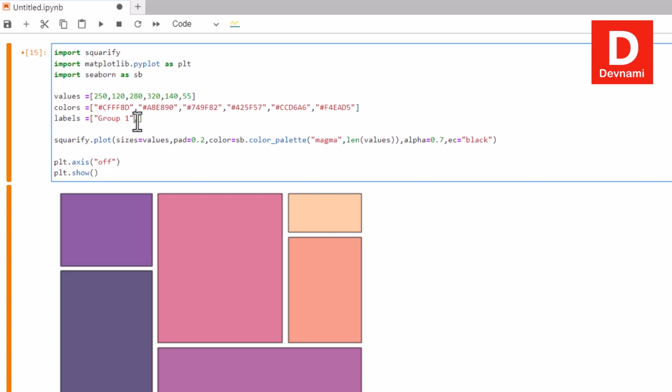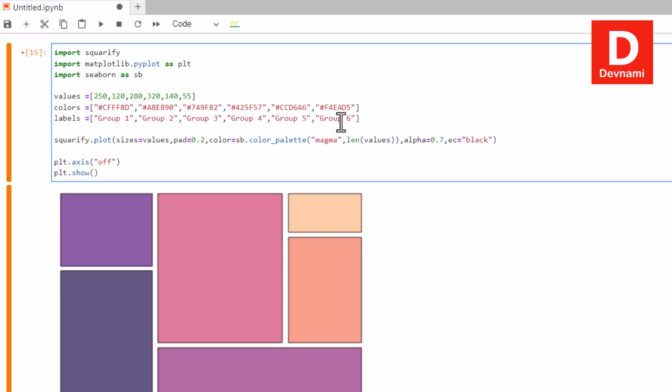So we will just select this, paste, so like 4 values we have, 1 2 3 4 5, right? So 1 2 3 4 5 6. I will just have to change that. So group 1, group 2, right? Then group 3, group 4, group 5, and group 6. So we have like these labels, right?